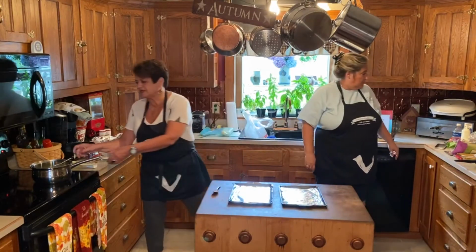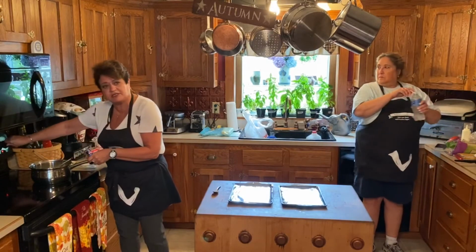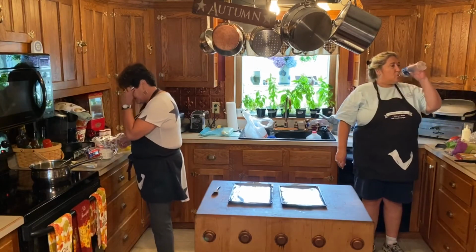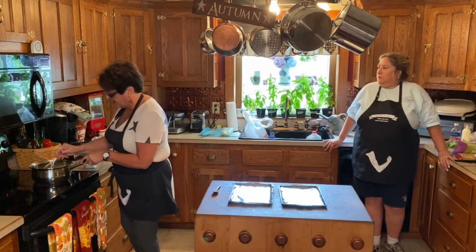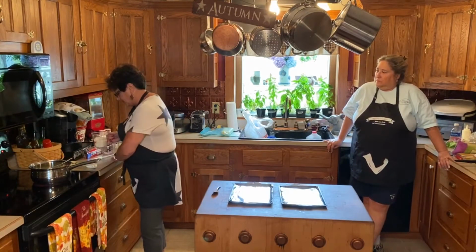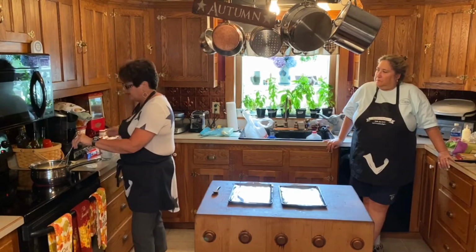Okay, first I put a stick of butter in a saucepan, and it's just about done melting. So I'm going to add a cup of water to that and mix that around. And then after that's combined, which it is, I'm going to put a cup of flour in. I'll put a little bit at a time like I usually do.